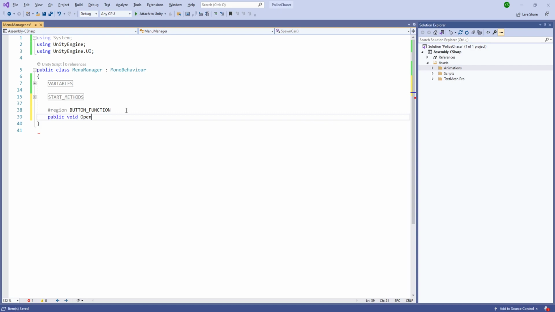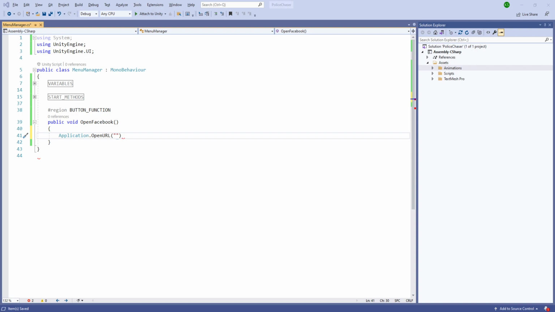So for the button functions, let's first go for open Facebook. Here I'm going to use my ID, but you can use whatever ID you want, maybe your own or any page you have created for your game, with Application.OpenURL.